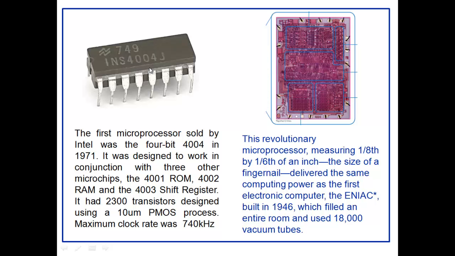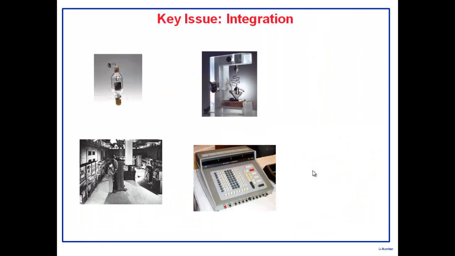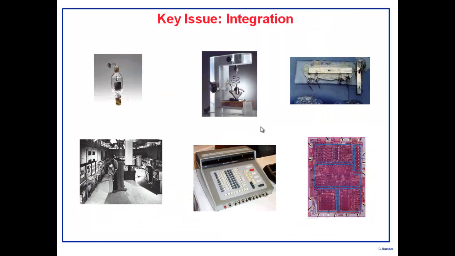Now compare this integrated circuit microprocessor, this is the size here, versus the ENIAC. As commented by some, it had the same computing power as the first electronic computer, ENIAC. All right, so the invention of the integrated circuit was revolutionary. A new way of making circuits, a new way of integrating transistors and making a miniaturized circuit here. If you look at the history of electronics, we'll come more to that. It's been a case of increasing integration.